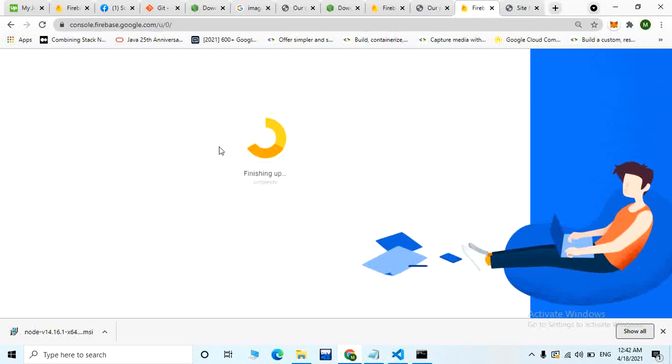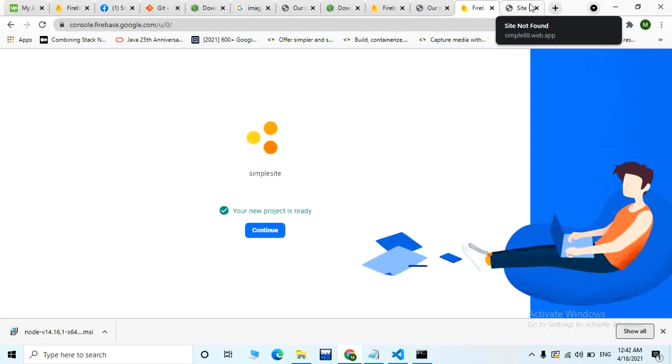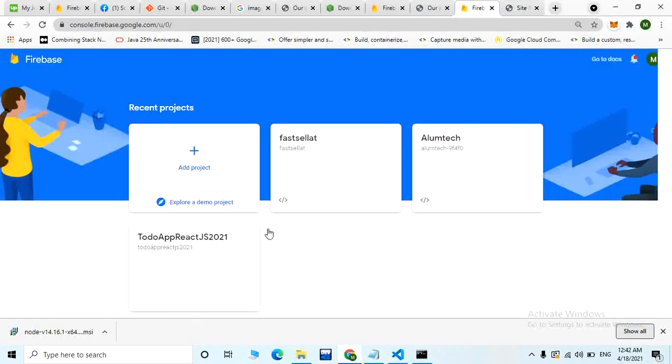If you haven't got a Firebase account, you can simply log in from your Google account, and the Firebase console will be there. So you can start your project and create your project from there. So we will click on continue.